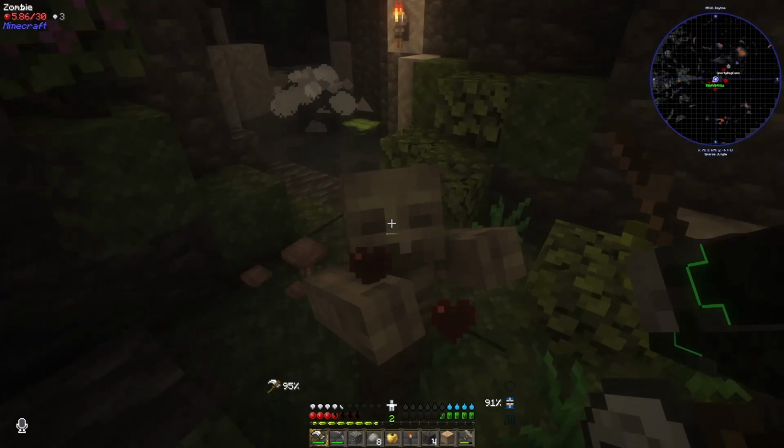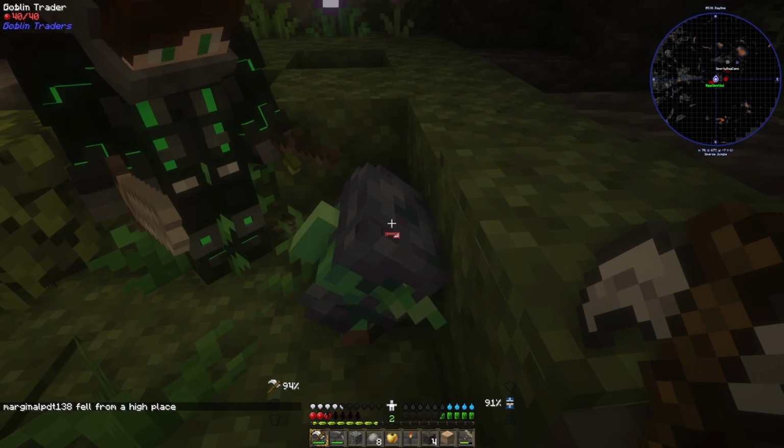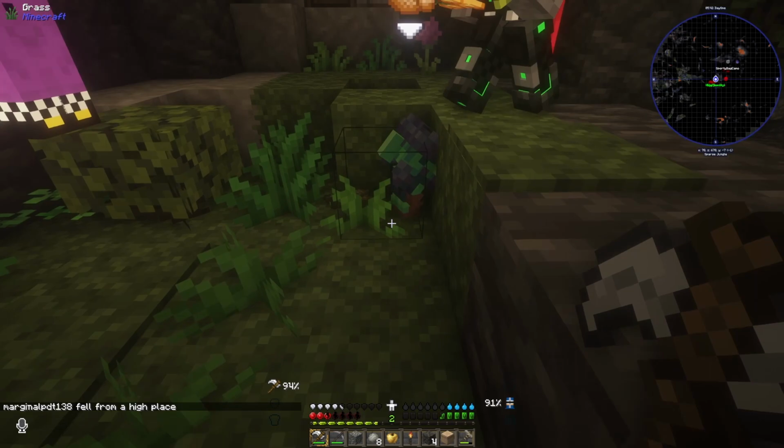Wait, there's a goblin trader. There's a mini goblin trader. Right click him. He's selling some stuff. Where? Yeah, it's right here. This tiny guy. Oh, hey, you can sell your... Do you want to sell the emerald for bread? Alright. Oh yeah, let's do that. We need that.